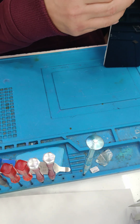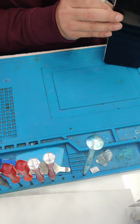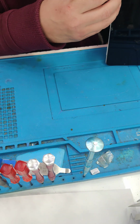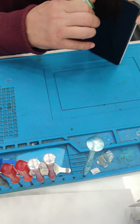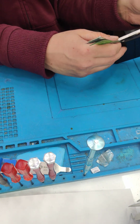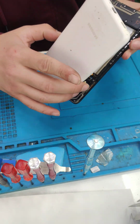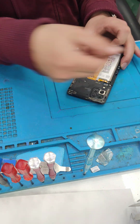Something blew up. Slowly but surely. Make sure you take out the SIM tray, of course, when you're doing this. That's the side I usually start at, because it's easier to stick something under. And never stick anything in here because you might damage the buttons. And be careful when you open, there's that. But you can easily disconnect it from the board, like voila, as the French would say.